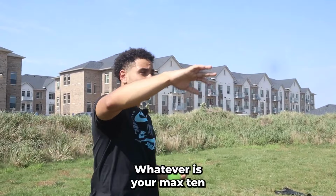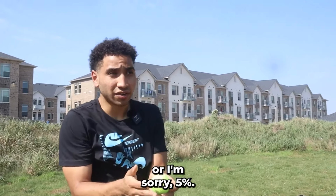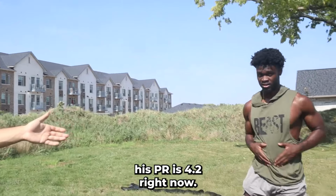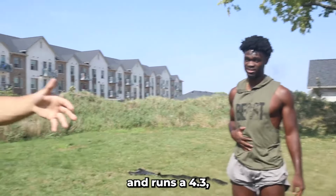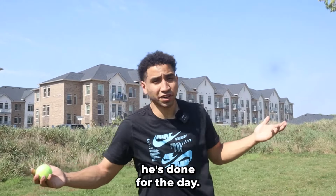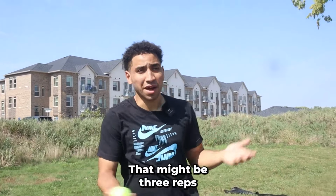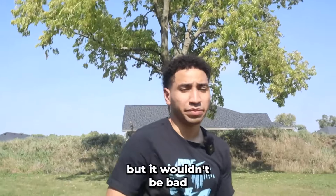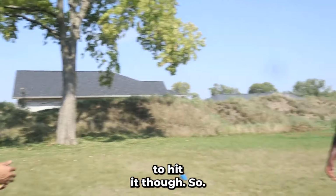Whatever is your max intent, the second you drop off by 10%, or I'm sorry, 5%. So let's say his PR is 4.2 right now. If he drops off by 5% and runs a 4.3, he's done for the day. So that might be 2 reps, that might be 3 reps. Doesn't really matter, right? So don't over obsess over volume, but it wouldn't be bad to hit it though.